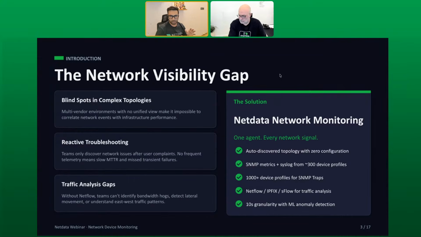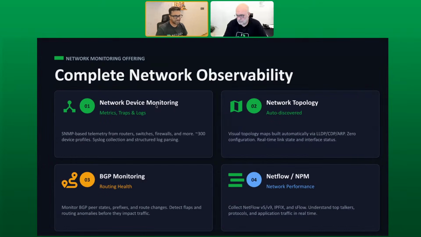So what we've done in Netdata is try to put all of these pain points together into our network monitoring offering. So we allow network device monitoring using metrics, traps, and logs, fully auto discovered, all the dashboards that just come up within a couple of minutes of configuring. And we've tried to make this as simple as possible. Then, of course, we also automatically detect and discover and provide network topologies, which is what Costa will be demoing a little bit later. We've also included BGP monitoring for most parts. The most obvious scenarios. There are still some pieces which are missing, but I think we'll cover that at a later point. And then, of course, NetFlow or network performance monitoring for all users who are used to some of the tools that call it network performance monitoring. This is what we offer currently, and we'll keep adding to the suite, as time progresses.